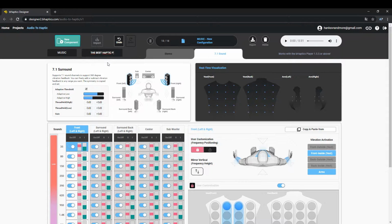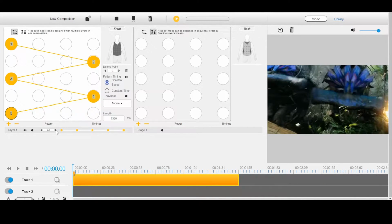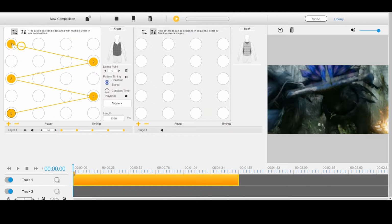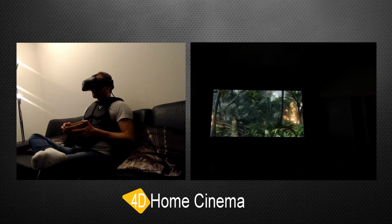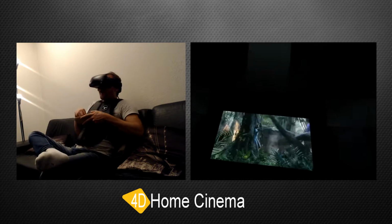In addition to games, there is even the possibility of using the haptic player software to create complete film scenes of a movie with haptic feedback by creating individual profiles per scene and running them together during the movie. Combined with VR glasses and a 3D movie, you basically achieve your own 4D cinema.